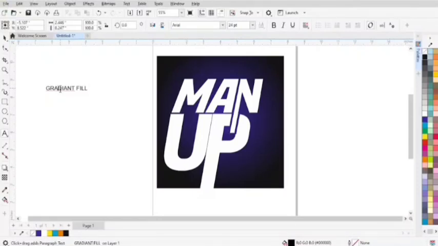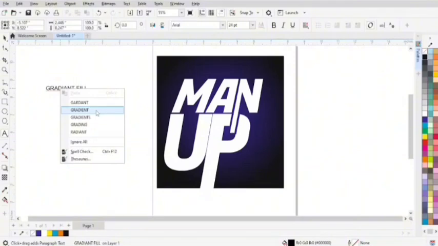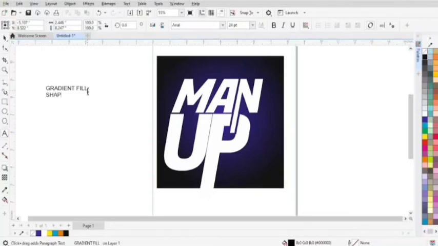Let me correct it: gradient fill. I used the shape tool, and I used transformation.